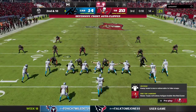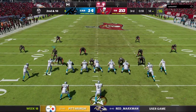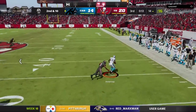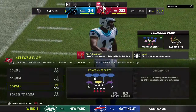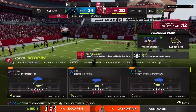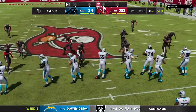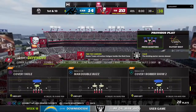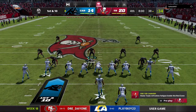Third quarter of a tight football game as we come up on a 2nd and 10. Off of play action, here's Lance. That's complete. It's Devin Duvernay. And way up past the 35 before he's taken down. That one covers 24 yards. It's a 1st down. And that's going to do it. Clock hits zeros. Time has run out on this 3rd quarter. This is the National Football League on EA Sports.